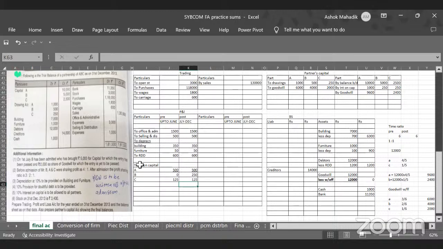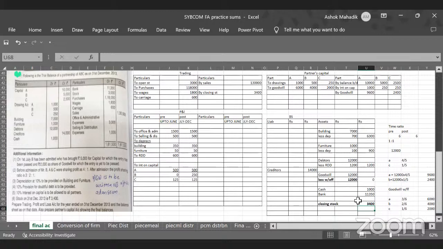Okay. Now, last adjustment, stock on 31st December is rupees 3,400. So closing stock, 3,400, in trading account by closing stock 3,400, and on asset side, closing stock 3,400. That's we are done with all the trial balance items as well as adjustments. Okay. Now we can close the account. Okay.